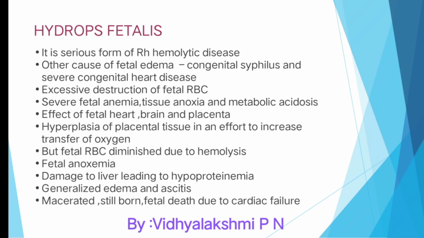So the hyperplasia of the placental tissue occurs in an effort to increase the transfer of oxygen, but what happens is the fetal RBC is diminished due to hemolysis. This causes fetal anoxemia. That fetal anoxemia will lead to damage to the liver, leading to hypoproteinemia. This hypoproteinemia will lead to generalized edema and ascites formation in the baby. That causes maceration, sometimes stillbirth also takes place, fetal death due to cardiac failure. So these all are the pathophysiology of hydrops fetalis.